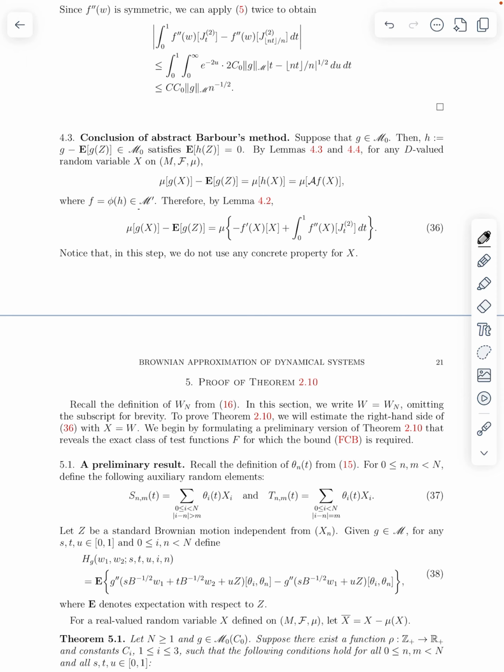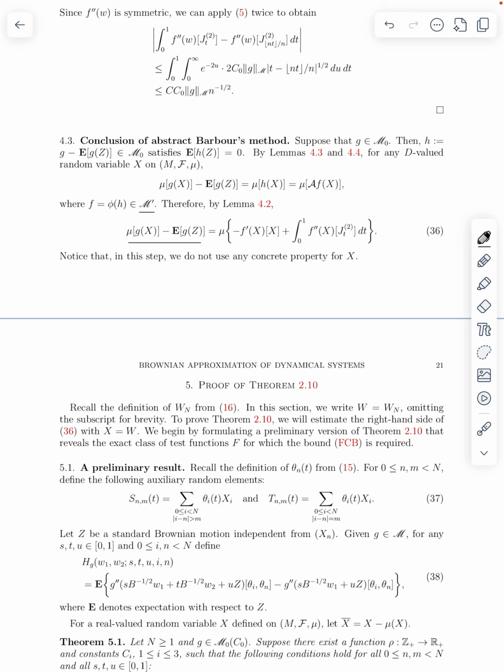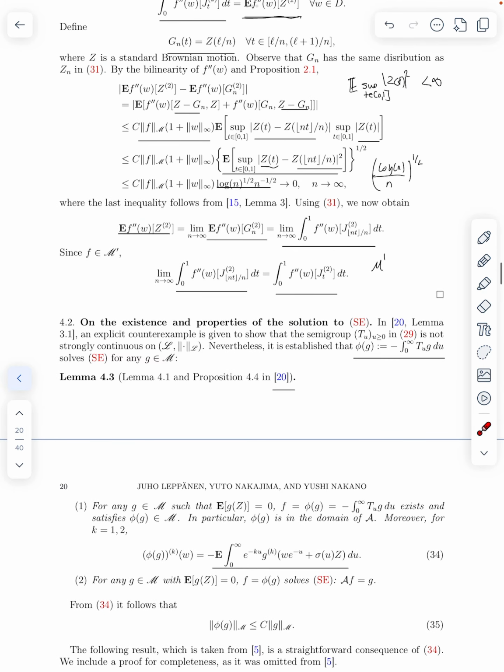And so we're able to say that the expectation of g(X) minus the expectation of g(Z) is equal to the expectation with respect to the law of X of negative f(X) plus the integral of f(x) against the measure. And right, so again, up until this point, we have used nothing about X. That's a key point. We've really used nothing about X. We've only used properties about the limiting distribution that we care about. We don't really use anything about X, which is part of the point.